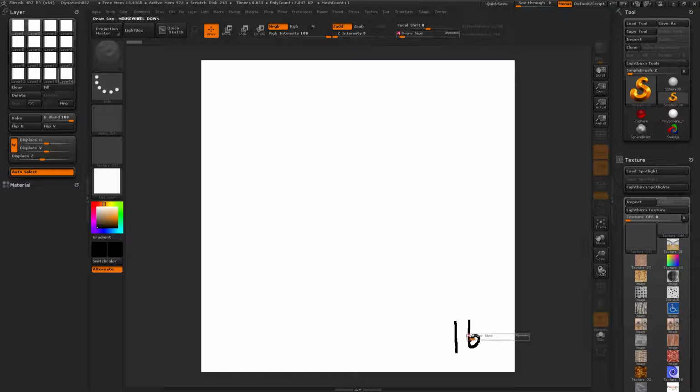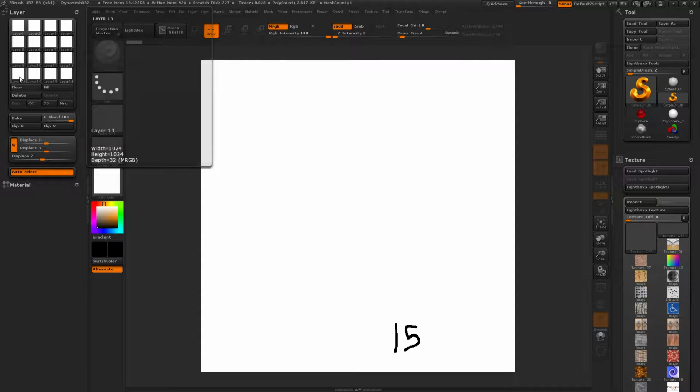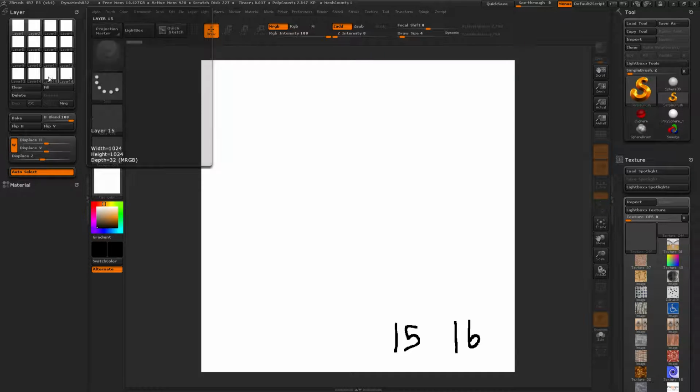Okay, 16, and then 15, okay, wait, what happened? No, what's going on? Oh, is that weird? Did it paint on every layer? That's really strange. Okay, not that layer, not that layer. Oh, I'm seeing ghosts or something.